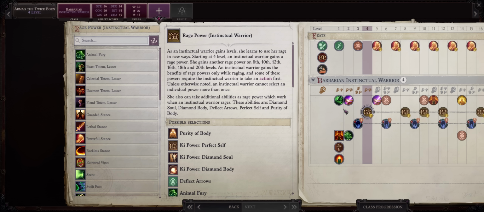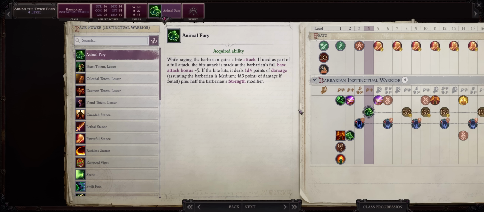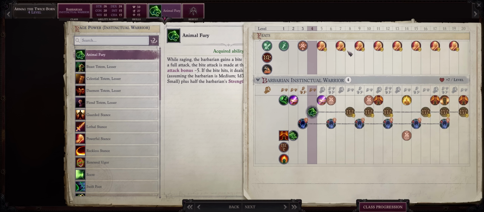If you already have a Skald party member, I would then start with Animal Fury. Amusingly enough, this will stack if you have a Skald, so it's two extra bite attacks, or just one if it's just your Barbarian. Still, an extra attack per round is great. Also note that through normal feats, you can choose extra rage powers.